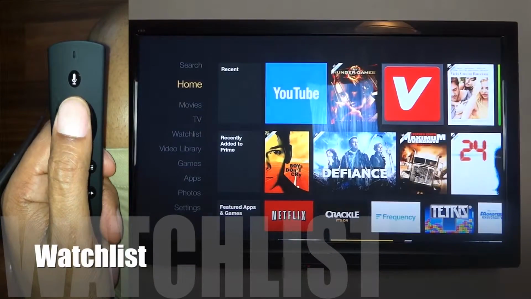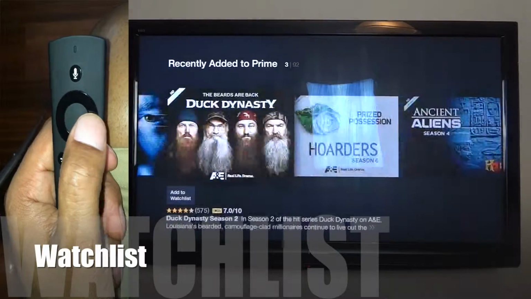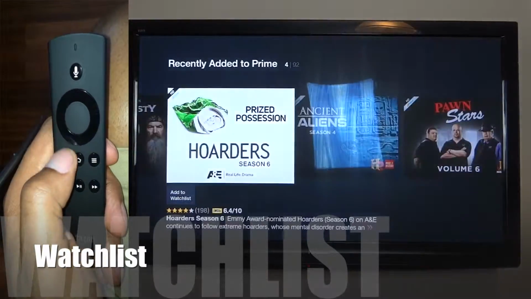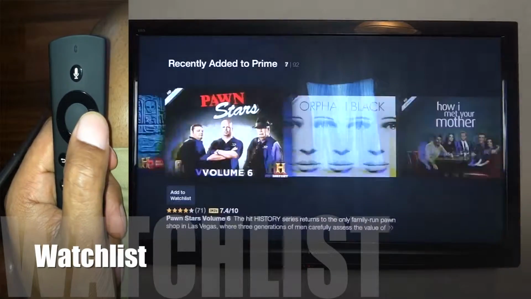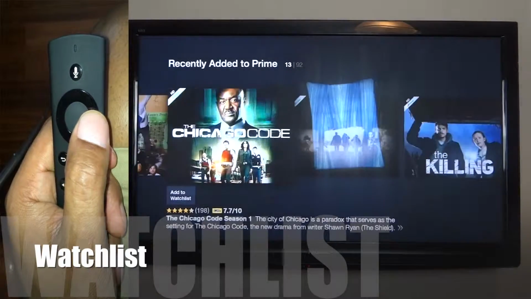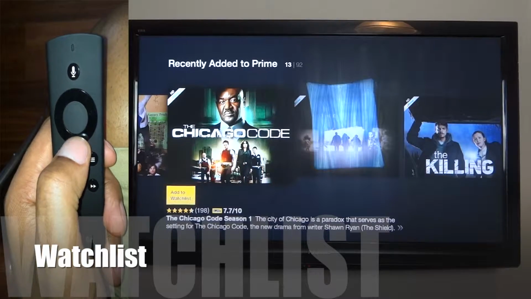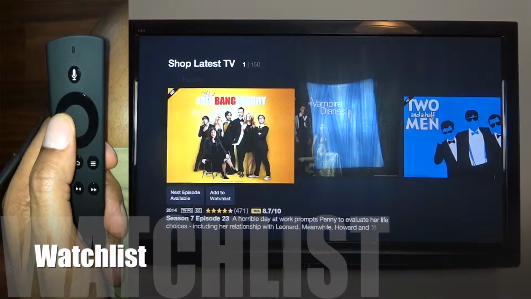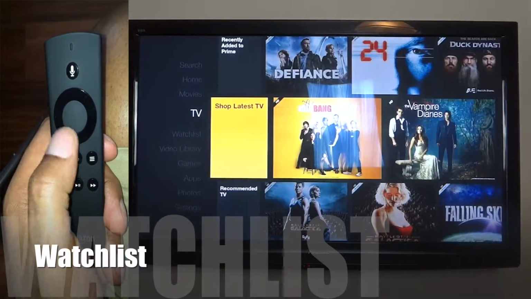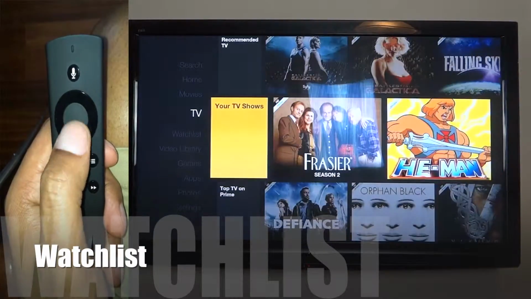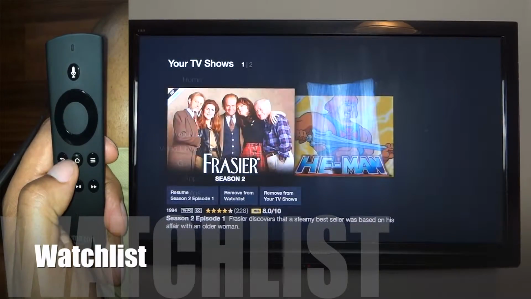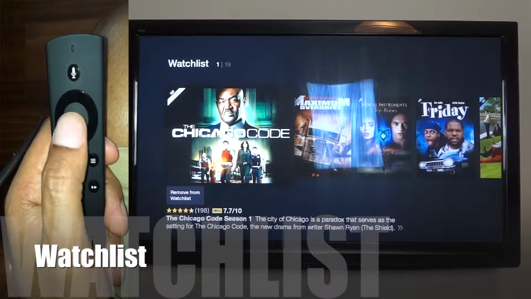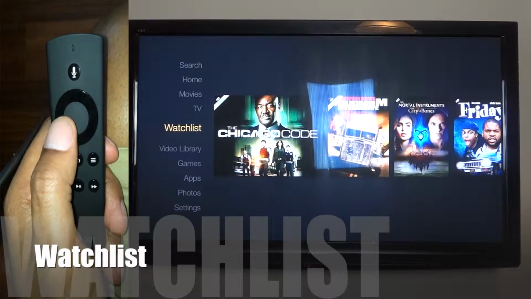All right, let's talk about the watch list section. Now, in the watch list section, it's very similar to what you would find in, say, a playlist, which is kind of cool. Now, you can add items to your watch list from the home section, the movie section, the TV section, or even the video library section. There's a lot of different spots you can add it. I also say that's worth noting is you can actually add items to the watch list from your iOS or your Android device, as well as from the website itself of Amazon Instant Video.